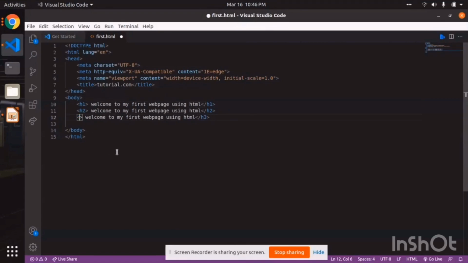Let's make this to be bold. We close the bold tag there. Let's make this to be italize, and then let's make this to be underlined.